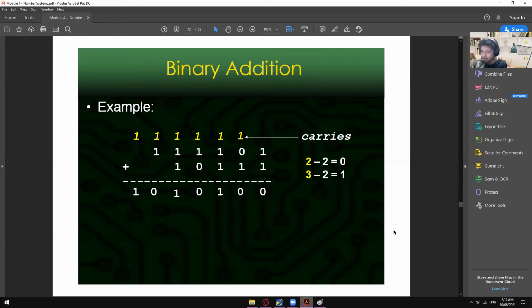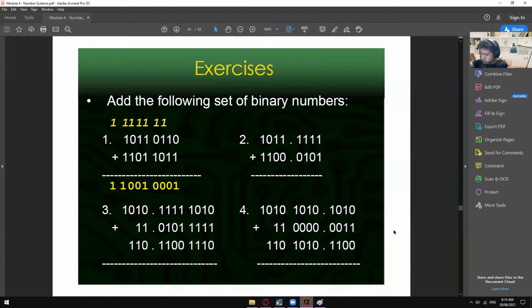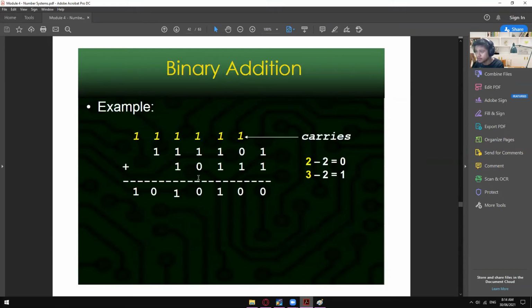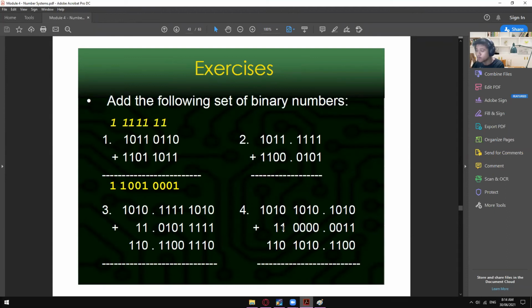Super simple. I will not answer number 1 and number 2 anymore since those examples are similar to this example. Let's just answer one number, either 3 or 4. Which one would you guys like? If you want 3, just give me a thumbs up and then I'll count it. How about 4? Okay, let's go for number 4.